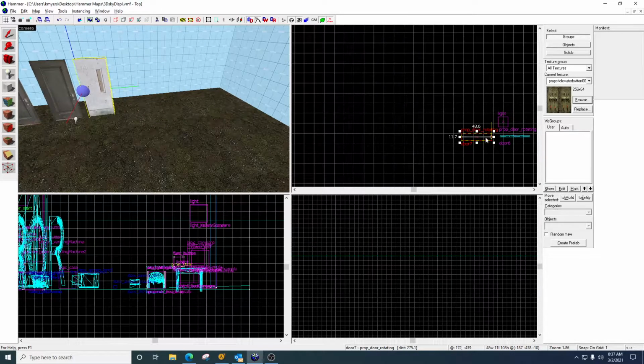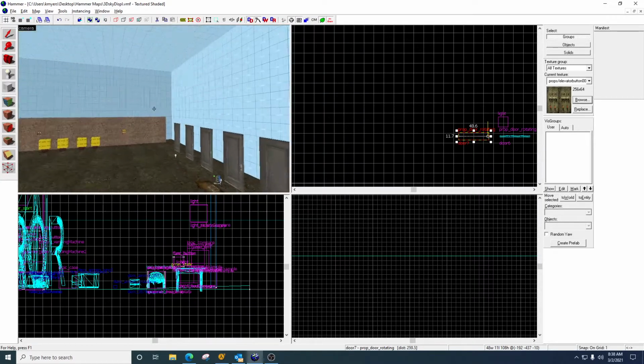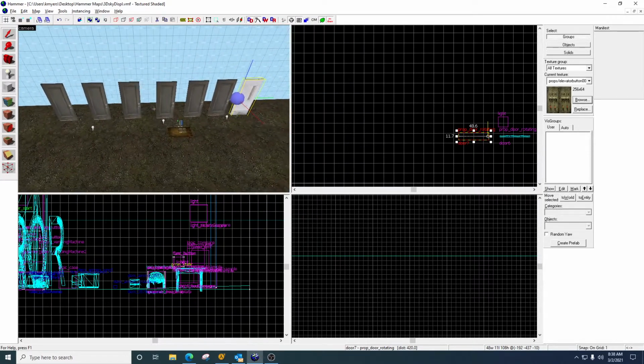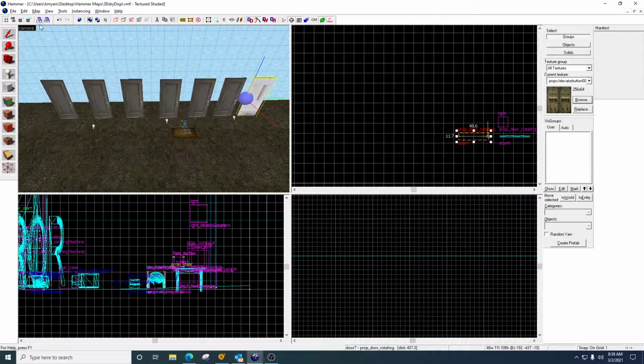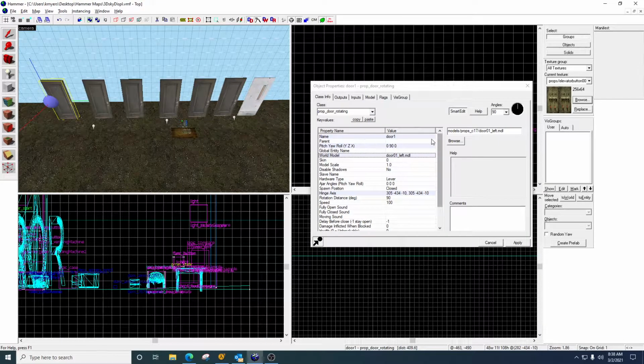So step 1, you're going to put in 6 doors, and we're going to name those doors 1, 2, 3, 4, 5, 6. So if you look at my doors, this is door 1, door 2, 3, 4, 5, 6. Okay, there's my doors. And then, of course, 7 that I put in for the example.